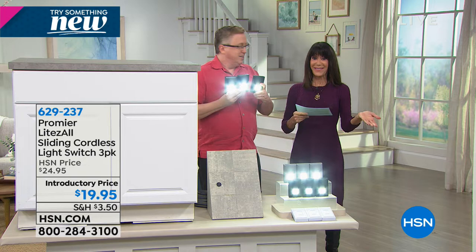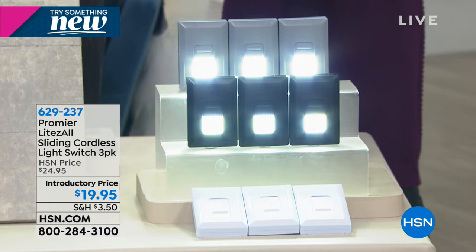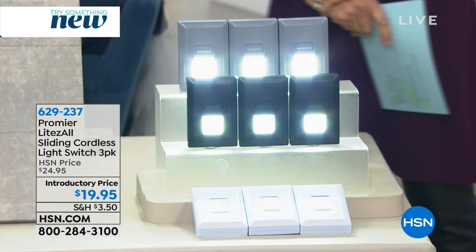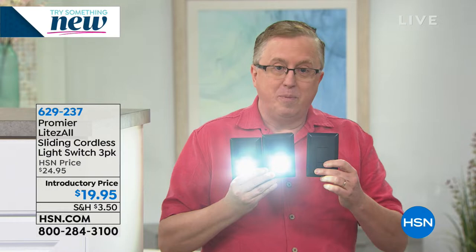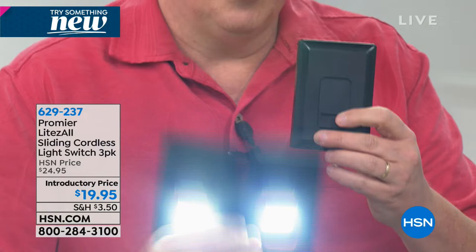This is from Promere, an American Dreams company based in Peru, Illinois. This is a three-pack from Promere Lights All — a company that brings the best in lighting. One of these has four AAA batteries inside, and those are included. You get 12 batteries total. You pull the little tab on the back and when you need light, you lift the door — a little bit of light, then more, then a lot more. Those are beautiful COB LEDs — the latest and greatest.